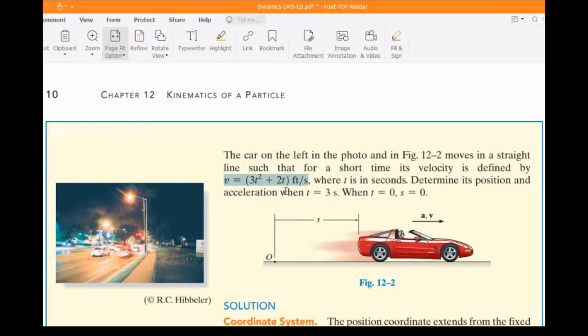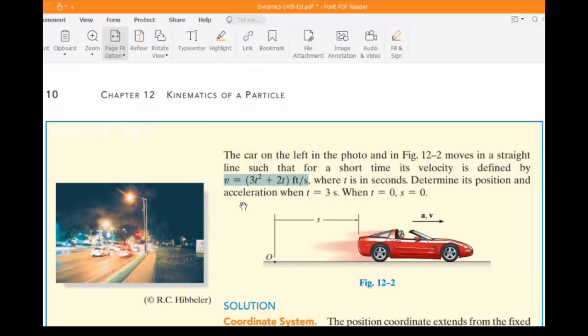Do you understand, or should I repeat? Sir, when we have such an equation, we will do differentiation or integration. But if I differentiate, you will get a different thing, and if I integrate, you will get another thing. So you need to know what to find out and for what. That is a different issue. But when will I use the direct equations like ut plus half at square or v equals u plus at? When I know the exact values and I know acceleration is constant.